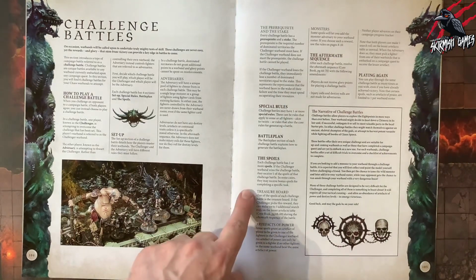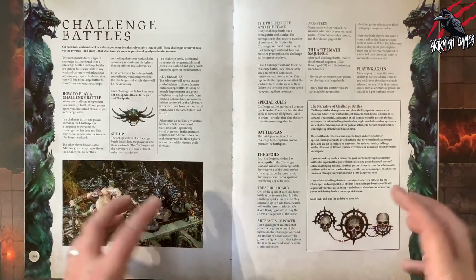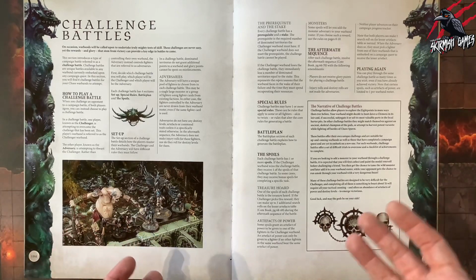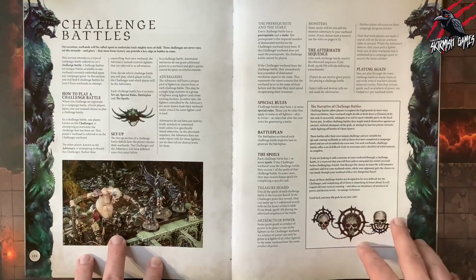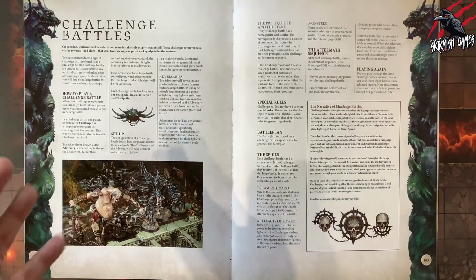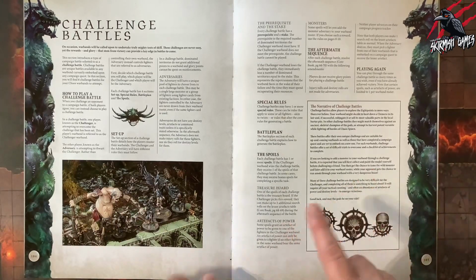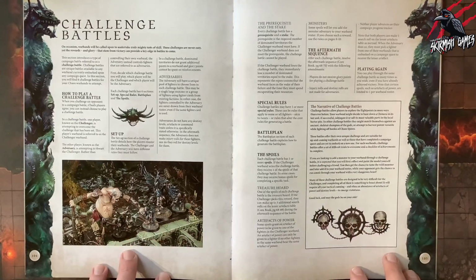Although the treasure hoard is just this small paragraph here, I think that's what the challenge battles are all about. Getting treasure, getting those lesser artifacts, and improving your warband, your fighters, their abilities, so that when you start going on to the convergence battles, you've got them all tooled up. They've got these extra abilities now, you're making them a lot tougher, and that's what it's all about. But you do have to be aware that they can still get injured in these challenge battles, so you have to take care of that too.